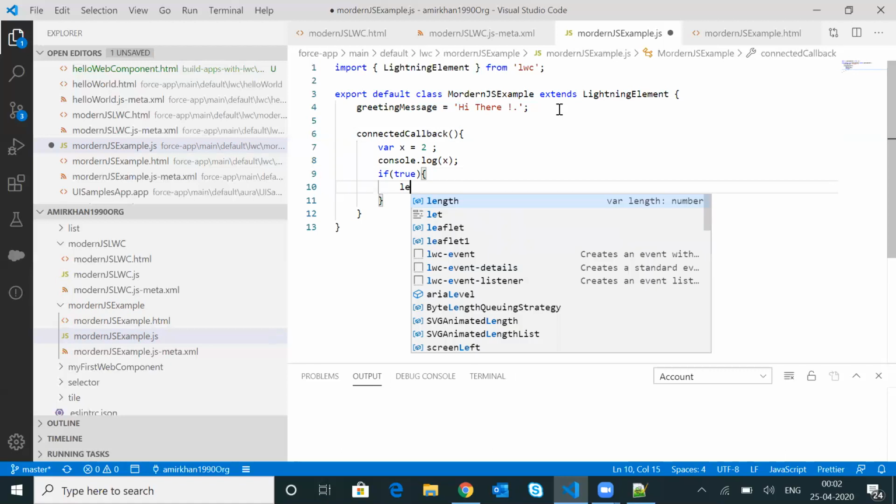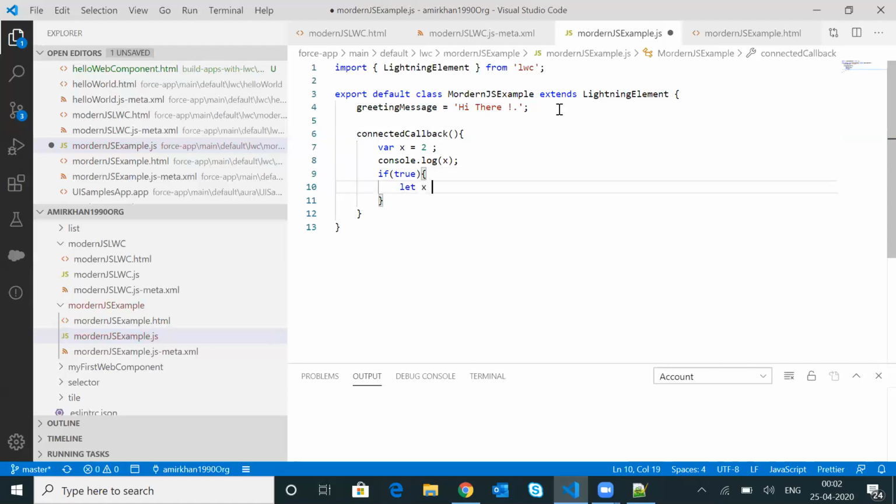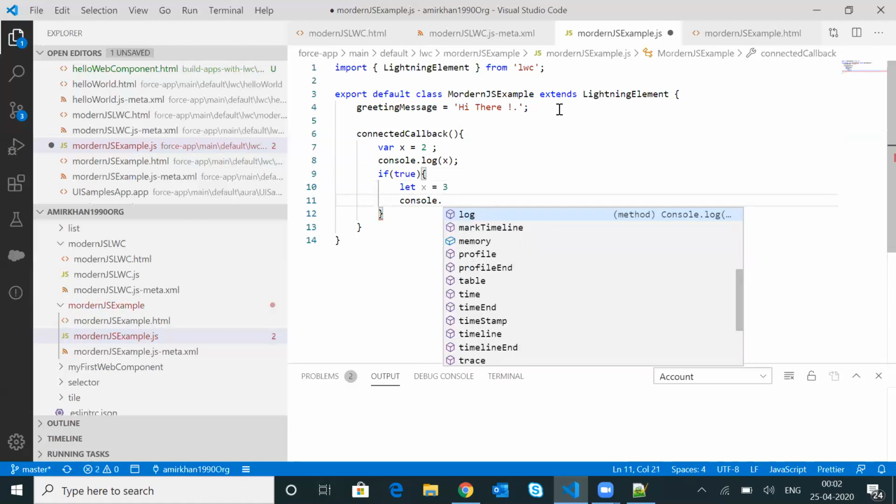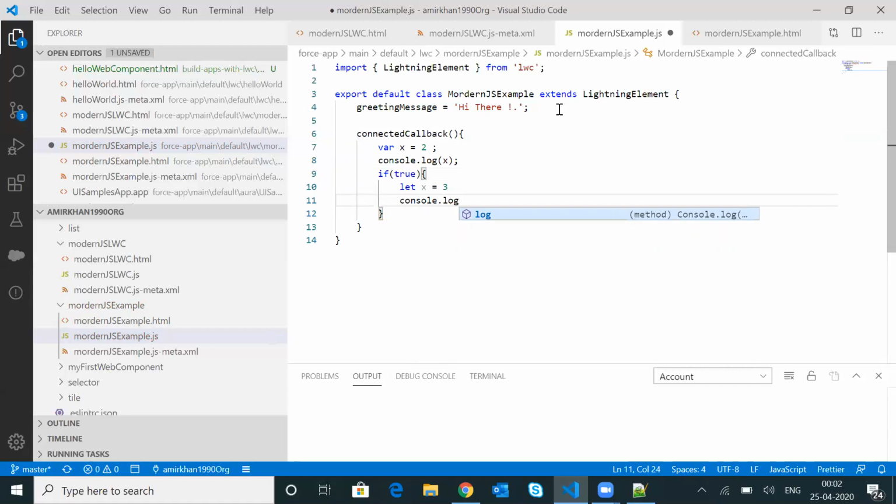And let's say I am declaring one more variable, let x is equal to 3. Again console.log, so that we can see the response from the x.